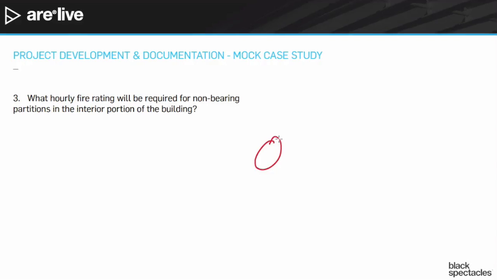And you probably could have guessed that. An interior partition — without more information — there isn't anything necessarily mandating that it be a fire-rated structure. If it was an interior partition that's a demising wall, suddenly that word 'demising' has meaning, and it speaks to the idea that this is a wall separating a fire-rated area from another area — like one apartment unit from another, or one tenant use from another. So that question could be very similar and give you a very different answer.